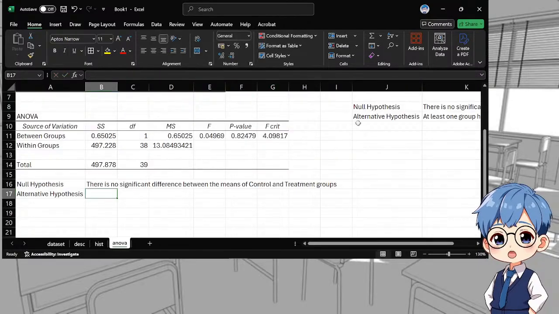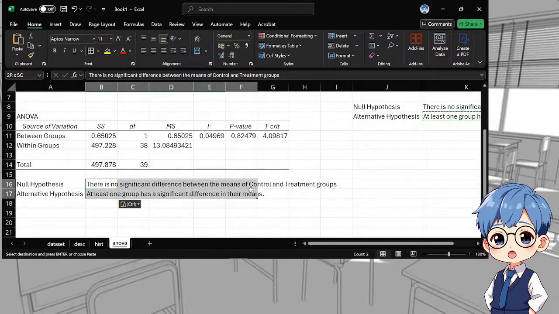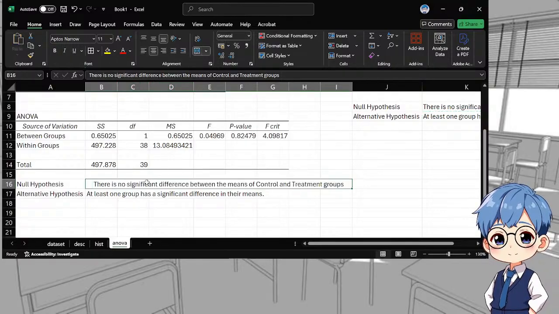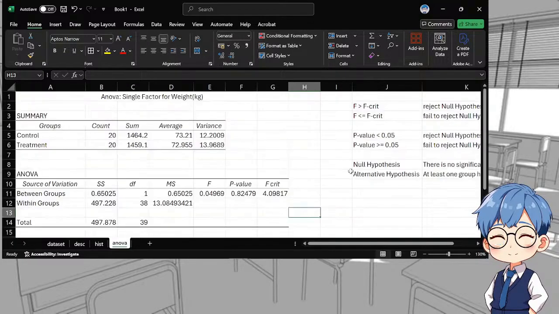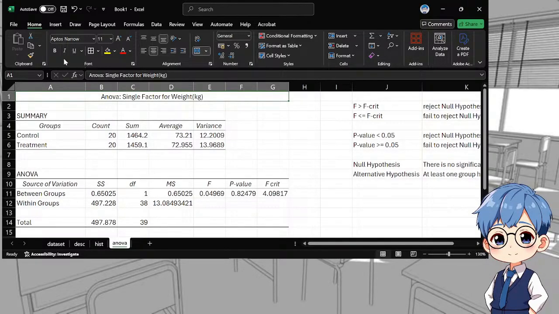The alternative: at least one group has a significant difference in their means. We're not sure if it's the control or the treatment, because that's the disadvantage of ANOVA. You cannot detect which has the difference. We just know that there is a difference.